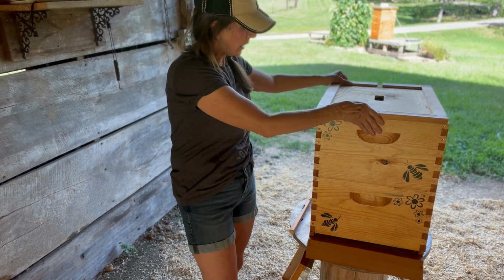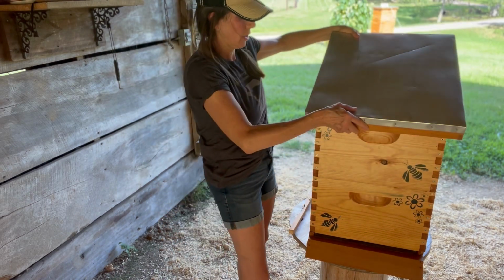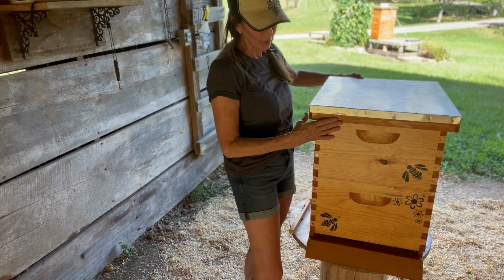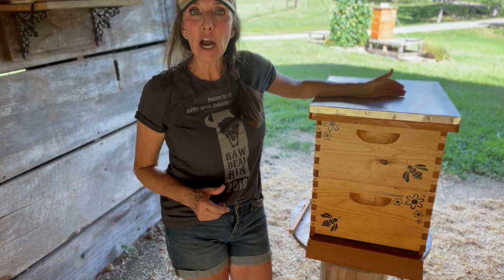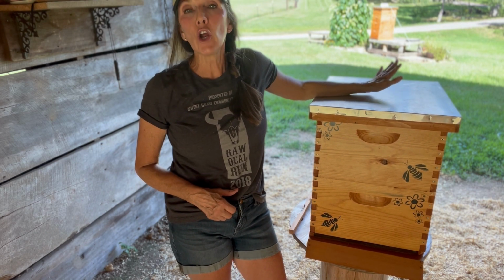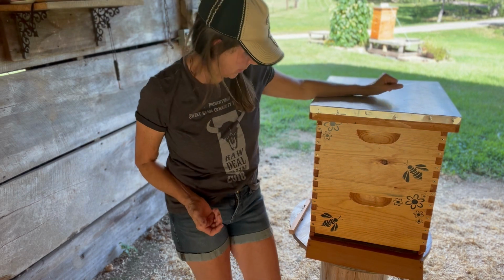That way, when I put my telescoping outer cover on, I can slide it back. So it slides forward, backwards. I can slide it to the back. It offers a little bit of ventilation. If I keep that notch always to the same side of the hive, then I know which way I need to pull it in order to give them ventilation or to close the hive up.